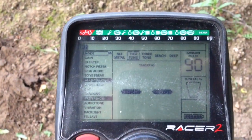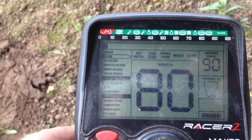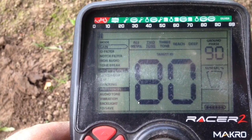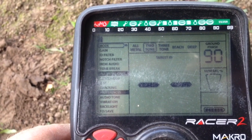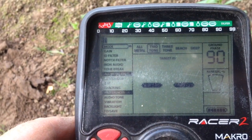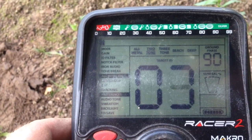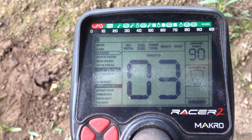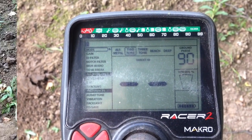For now, I'm going to have both these machines running in 2-tone with only 3 discrim and 80 sensitivity like you just seen. So 2-tone, 80 sensitivity, 3 discrim. Because that's my go-to settings, so we're going to see what they can both do just on that for now.